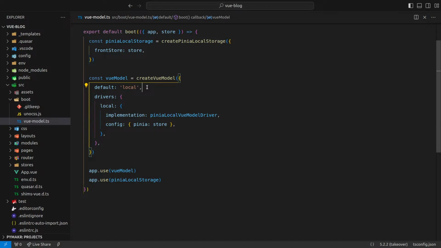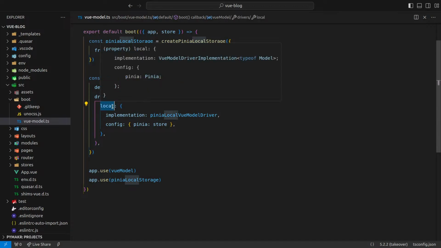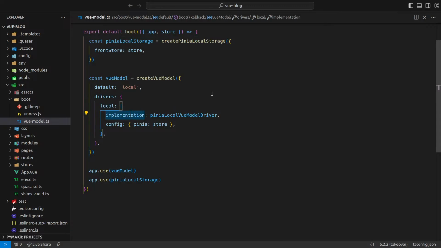And what you can actually do is set it up so that with Pina ORM, you've got a version of your backend, which is local storage, as you're adding on a new feature, like a prototype for a new feature. And then when that feature is actually working, then you can implement it in the backend. And you can easily do that by just having two drivers. One that is your local one, or your IndexedDB, whatever you want to call that.